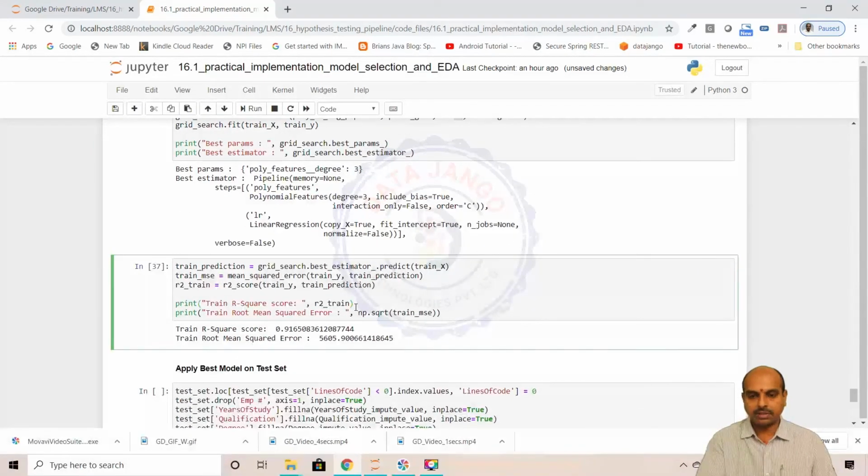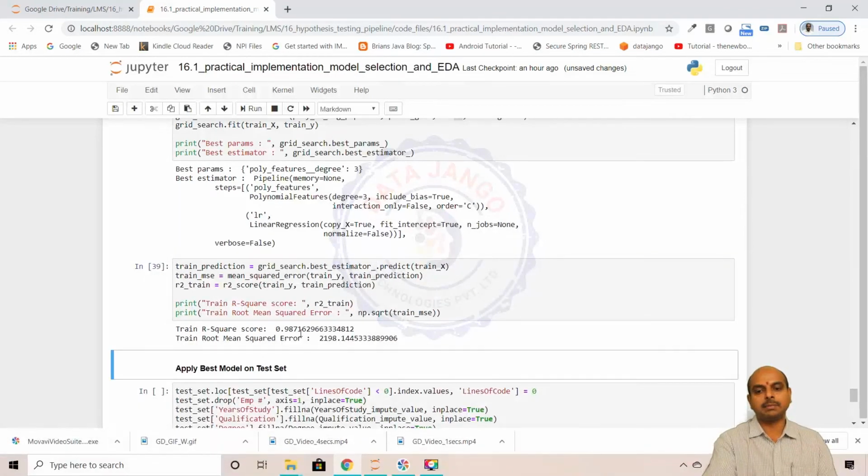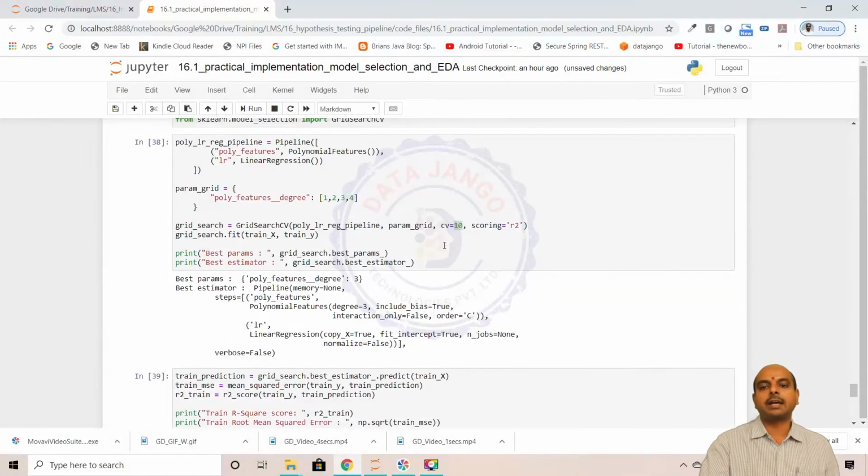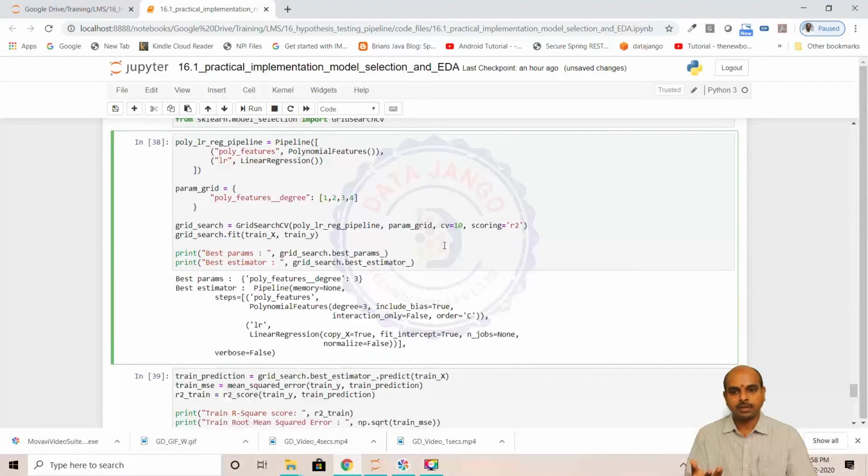Let us try to test it with the best estimator. Best estimator here is third degree polynomial now, right? So you got 98% accuracy, right? So the cross validation makes a lot of difference. That's what you need to see. When you take the cross validation more, even when the data set is small, it is going to understand the pattern better. Because when you take the number of folds, the k size, more, you will get more data for training. I hope you are understanding this.